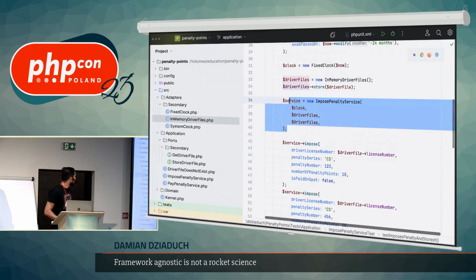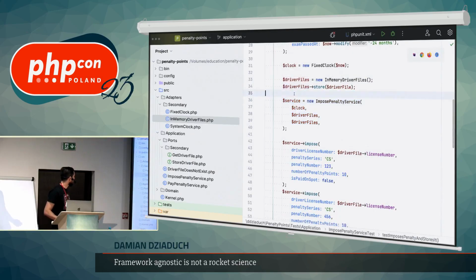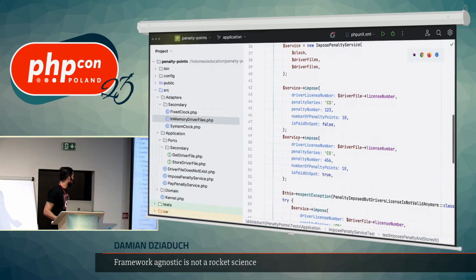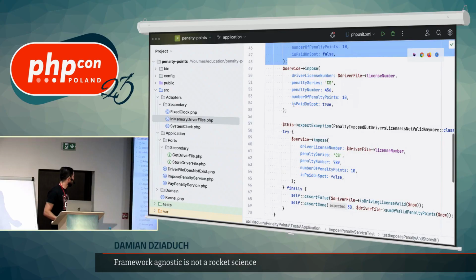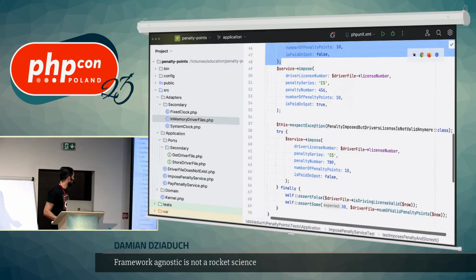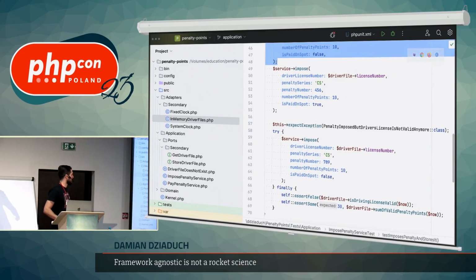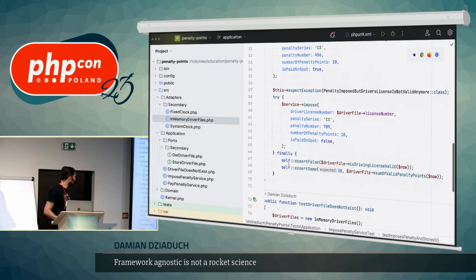So let's go back to the test. We create the service, of course. We inject the dependencies. We impose the penalties, 3 penalties here, and we expect that it will throw some exception, because this is our contract. And finally, we check that the driving license is not valid anymore because this exception was thrown, and we check how many points the driver has.